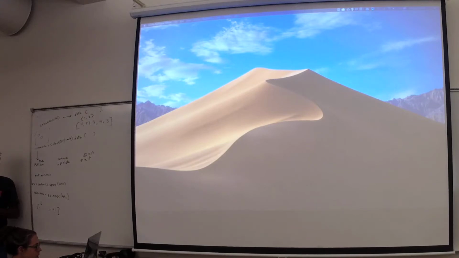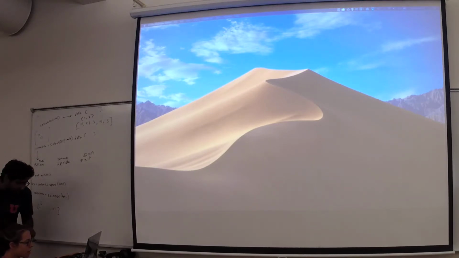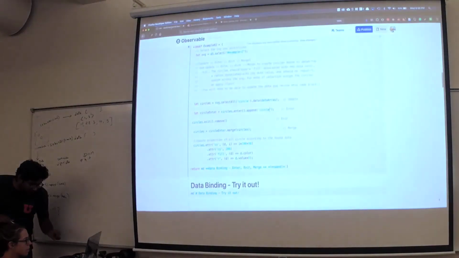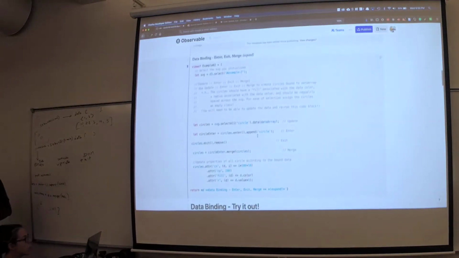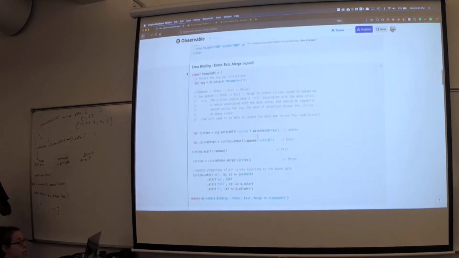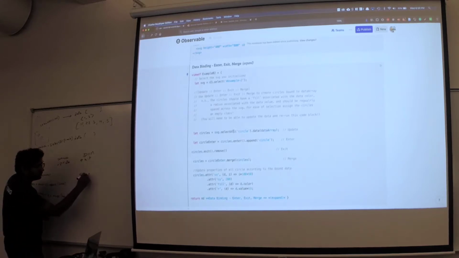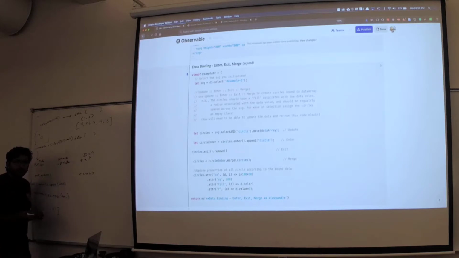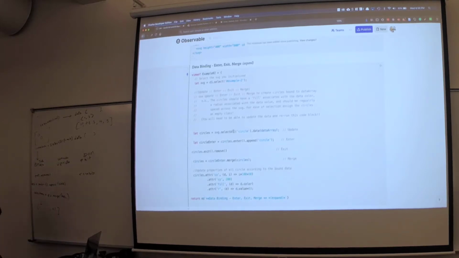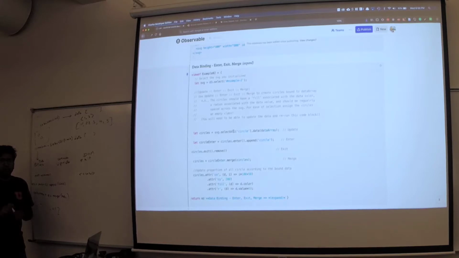Yeah, will you show the Observable? Because I don't see where we even introduce circle in this example. In which example? In this update, enter, exit, merge. Where do we define circle? Circle is an SVG element called circle. Yeah, but up at the beginning, all we define is a data array, and then we define the SVG, and then we say SVG select all circle. So nothing's a circle right now, but that's making it a circle. So it's the imaginary circle.